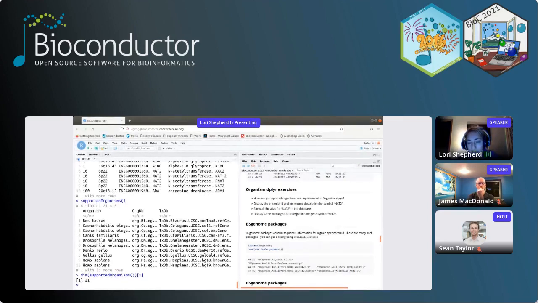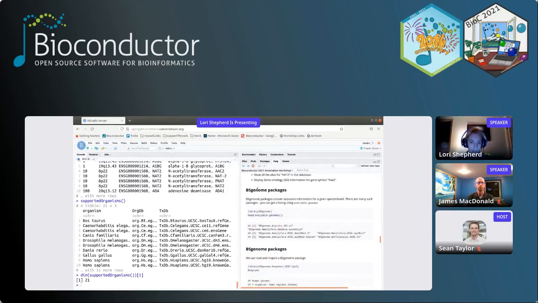I'm going to skip these examples for now. We've done a lot of selects. They're basically the same concept as we have been doing. I encourage you to go through these examples, and if you have issues using the organism dplyr interface, you can by all means send me a Slack message or find me at a table somewhere to get more information on how to use it or if there's a bug somewhere.